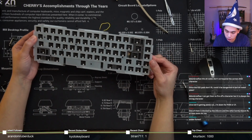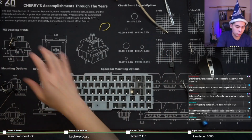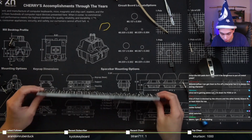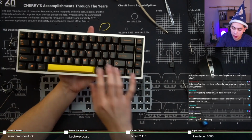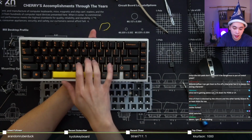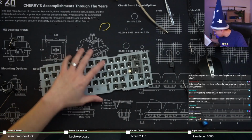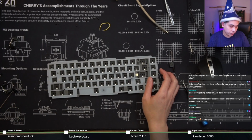Let's see. Yep, got all the screws in. There it is. Very cool. What switches? Gateron Blacks. Just regular Gateron Blacks, the same that are in here. I will still need to lube them though. Basically trying to make an identical build to this guy so I can figure out which one I like better. And I have a strong feeling that it'll be this. All right, let's see.